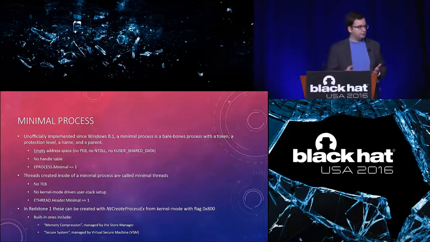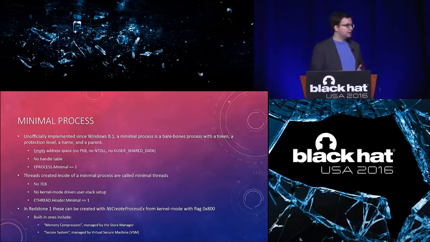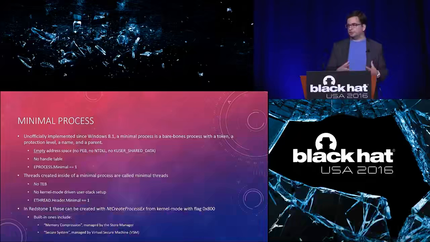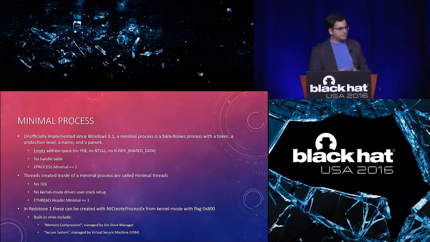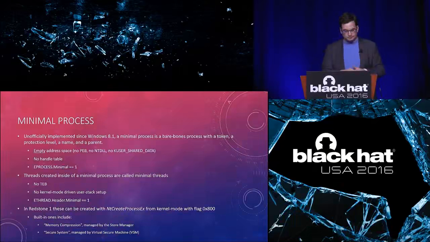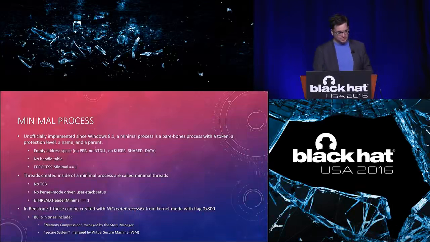But in the new Windows 10 build, if you look at Task Manager, for example, you're going to see a process called Memory Compression, which implements some of the new memory compression technology they've had in Windows 10. That's a minimal process. You're going to see something called Secure System. If you enable virtualization-based security, which I talked about at Black Hat last year, that again is a minimal process. So they're basically these empty processes with nothing in them, but they still have threads that get scheduled. They still have memory, and they can still execute stuff inside, but just not your usual user mode environment.